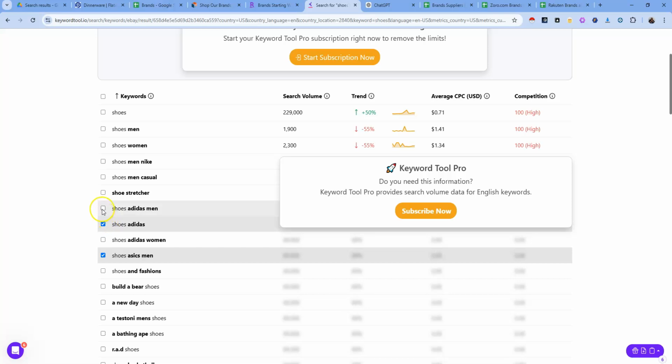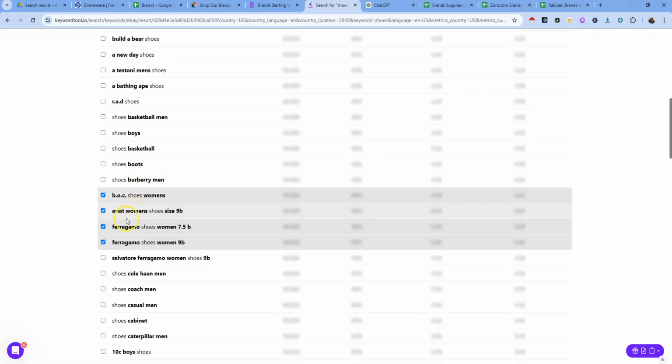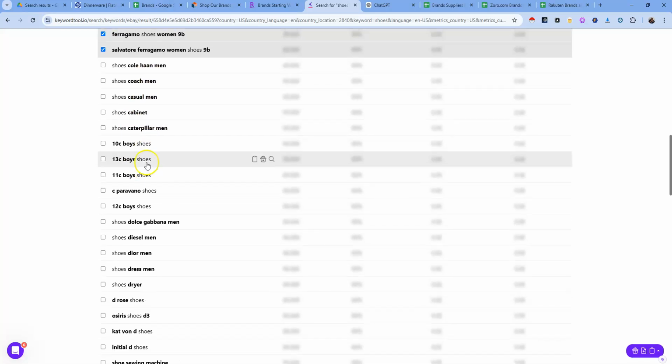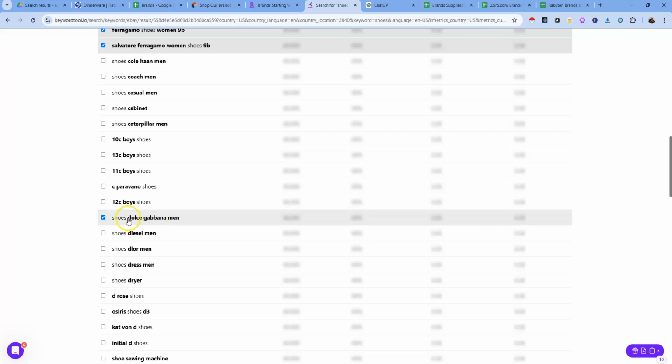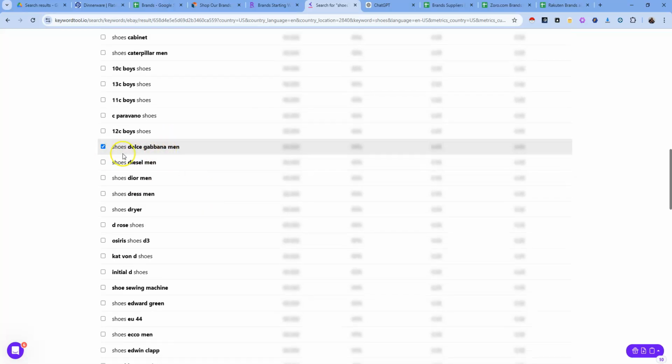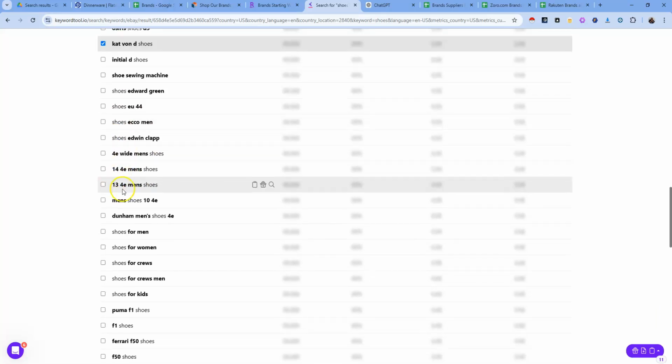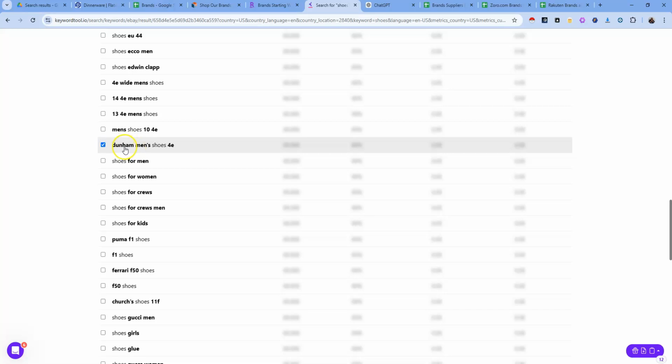Every single person on the street knows who Nike and Adidas are, they know those brands. But if you were to ask them about some of these brands, myself included, I've not heard of these brands before. Maybe you have, but I haven't, and maybe not everyone has. Many people haven't, but then there are people searching for these brands, as you can see, Ferragamo. Sometimes I'm not even sure how to pronounce them, but I've heard of Dolce Gabbana, though it's still more obscure than Nike. And so you can keep scrolling down and you'll see these various brand names.